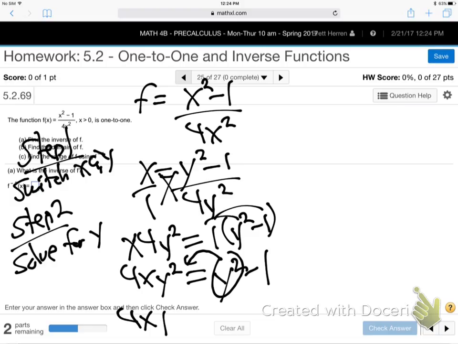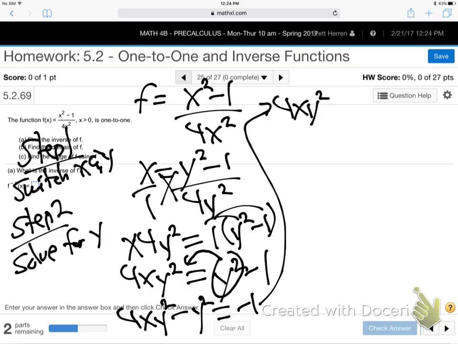So I'll have 4xy squared minus y squared is negative 1. Does that make sense? See how that puts both the y terms on the same side? And now I can factor y squared out and divide. Let's bring it up to here. So we have 4xy squared minus y squared negative 1. So definitely practice this. This isn't easy. It's an important skill to get the hang of, and you'll use it a lot in calculus.